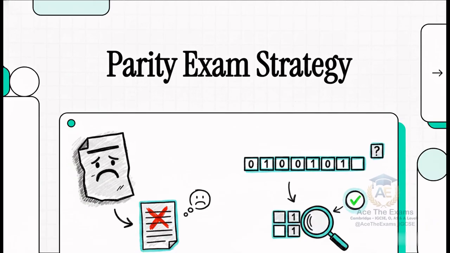What happened? Well, it's because there is this massive, dangerous gap between what you think teachers want, which is usually just recalling facts, and what Cambridge examiners actually reward. Today, in this explainer, we're adopting the examiner's mindset. Zero fluff, we're getting right into the exact strategy to secure top-band marks on one of the most notoriously mishandled topics out there, error checking with parity.